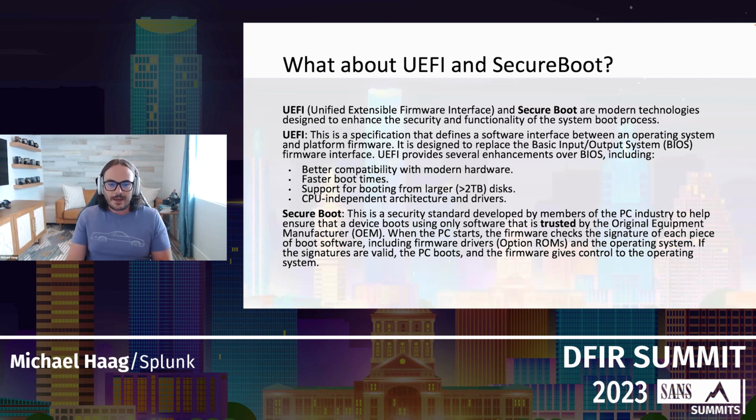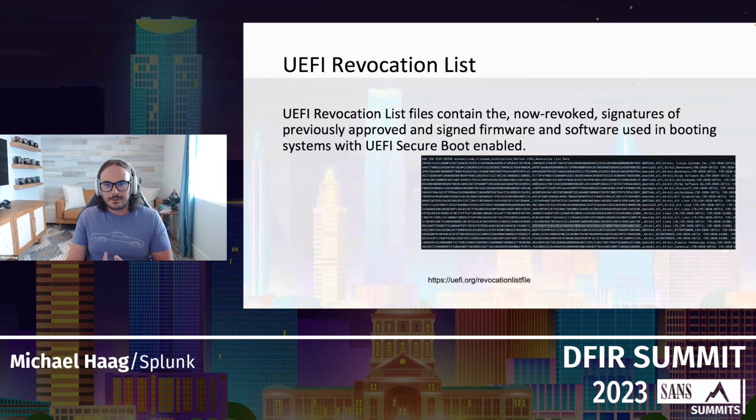And something that was really interesting to me for Black Lotus is there's this thing called the UEFI revocation list. This revocation list comes out every so often when a bad, malicious bootloader gets found. They can revoke it from those keys. It comes out in a little file called the DBX file. Microsoft will push updates, Ubuntu and everybody will push their updates, and it's meant to update this DBX and revoke these now bad bootloaders.